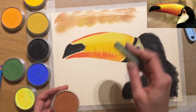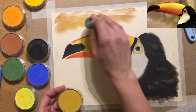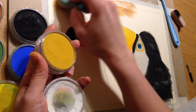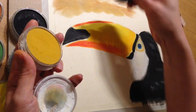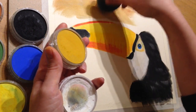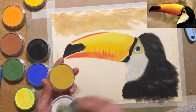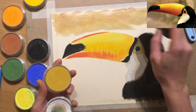The good thing with the blurry background is you don't really have to worry about anything too detailed. This is kind of a greyish brown blurry background. A lot of dust. Reminds me of Chevy Chase, National Lampoon's Christmas Vacation. A lot of sap.